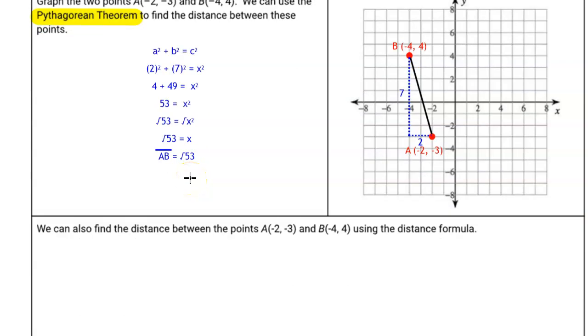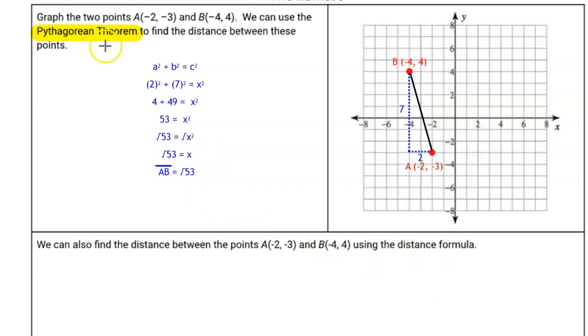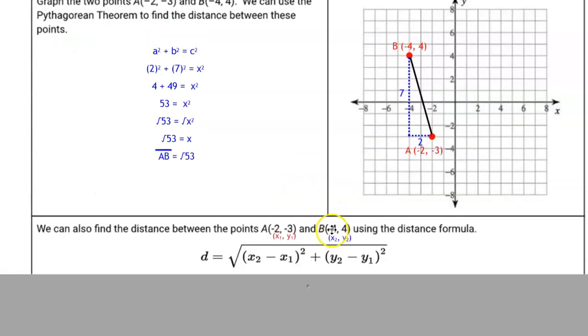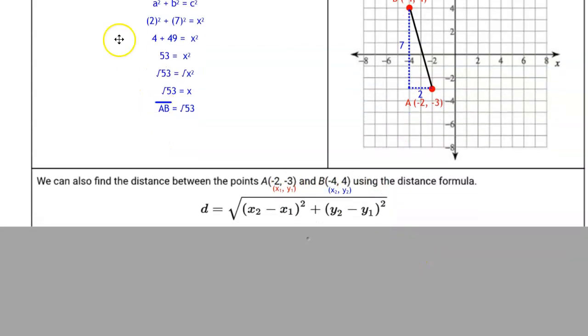Should the distance formula give us the same thing? Well, let's check. Remember, the distance formula requires us to write out the formula first, and then we will annotate to try to figure out which one is x1, which one is x2, etc. So I'm saying that point A is going to be the first endpoint, and point B is going to be the second endpoint. So this is x1, y1, x2, y2. And once I've labeled my problem, I can move on to substituting the numbers into the formula.